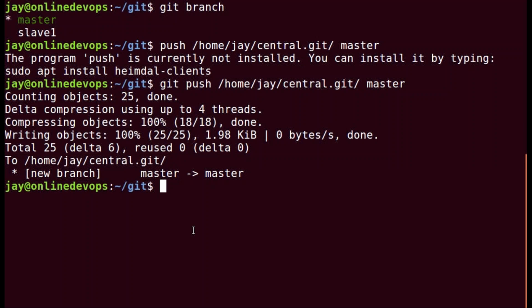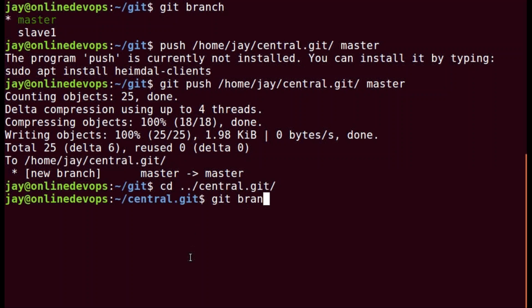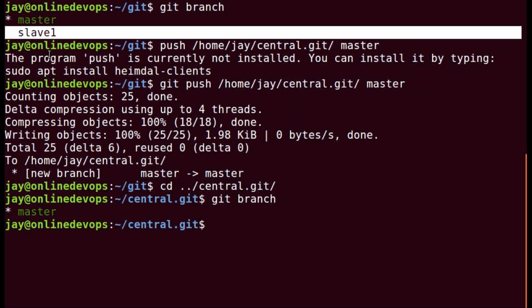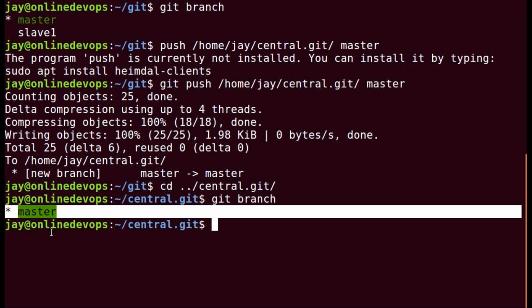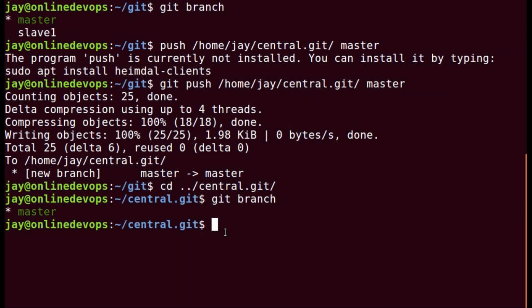And this is the centralized repository. Let me go back to my central repository and check the branch. I have only one branch, whereas in this location I have two branches, right? So I only pushed my master branch. Okay, this is how you push your data.